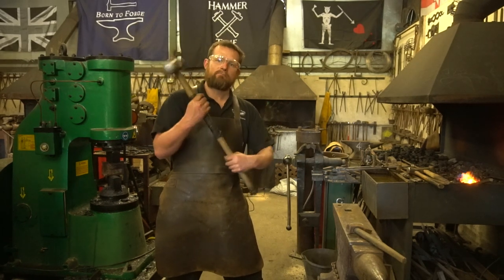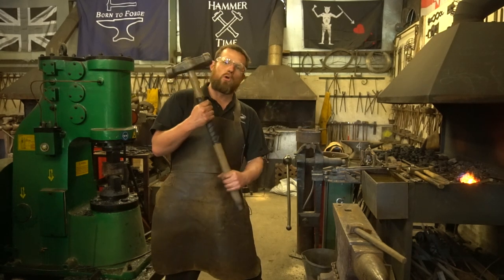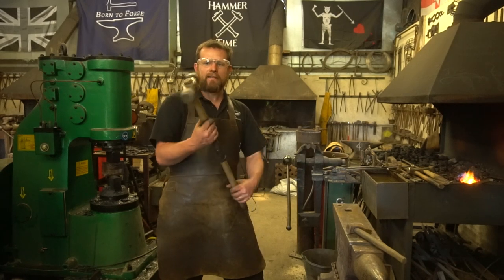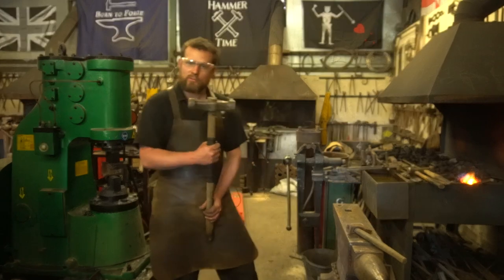So this is my favourite sledge I've got in the workshop. This is actually an antique railway sledge that I bought locally at a car boot sale many years ago. And it's an absolute beauty. Used to build the railways in the 1800s around here, and that's still going strong today.